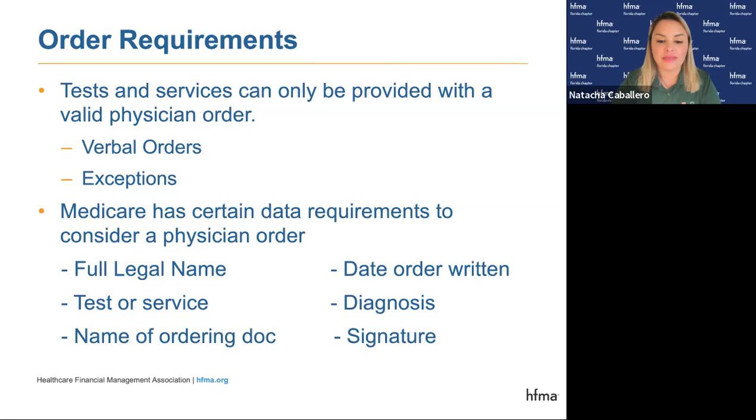Orders may be written on a prescription pad, documented on a pre-printed form, or electronically generated and transmitted by the physician practice's computer system. And these orders must include the physician's address and telephone number, the NPI number, the patient's date of birth, the patient's sex, the patient's social security number, the patient's demographics, and health plan information.